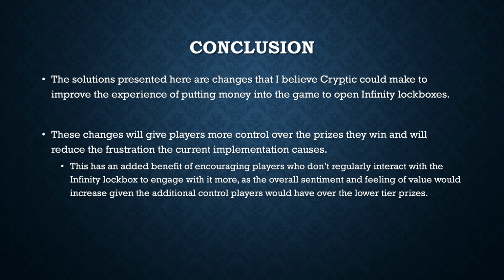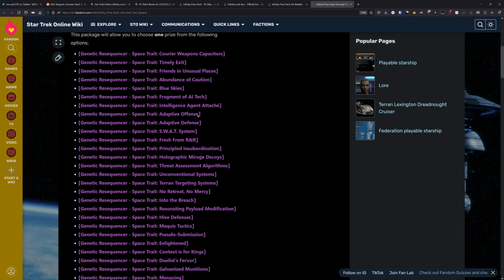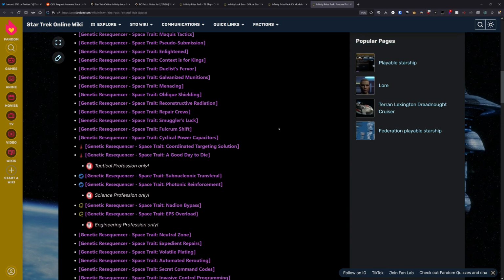So I also think that this would have some added benefits. If people know that they have more control over the secondary rewards, like the kit modules, the trades, if they know they can just sell the choice packs, I think that would encourage more people to engage with the system. I think there are some people that will go out and open Infinity Lockboxes trying to get one specific thing, and then they end up with a bunch of secondary stuff in their inventory that they don't really know what to do with. And if they try to find something to sell on the exchange, as I talked about before, with all of the different options that the Infinity Lockbox has now, when we talk about the kit modules, the trait boxes, the amount of options in there now is just ridiculous.